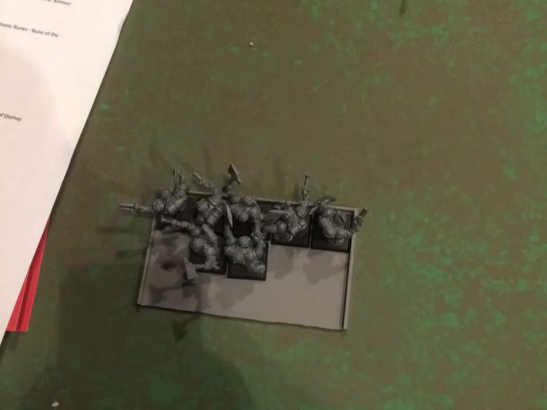The bolt thrower, knowing that it's doomed, takes its last few shots at these guys, kills enough to make them take a panic test, but they're fine. They're dwarves. What do you expect?